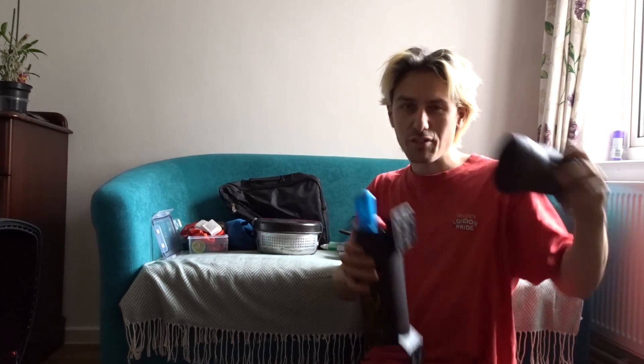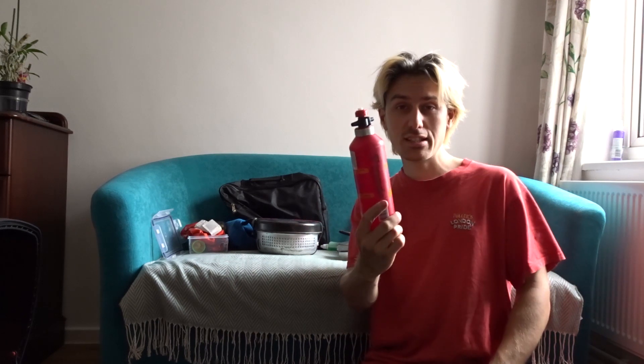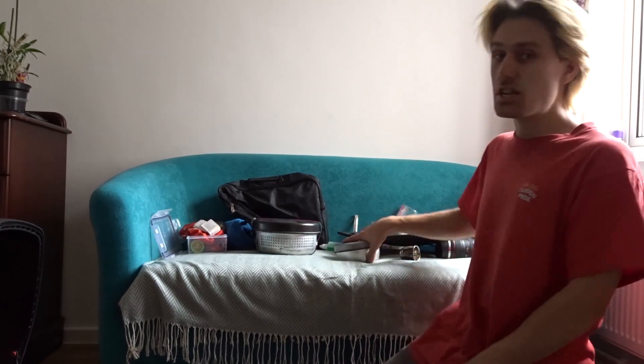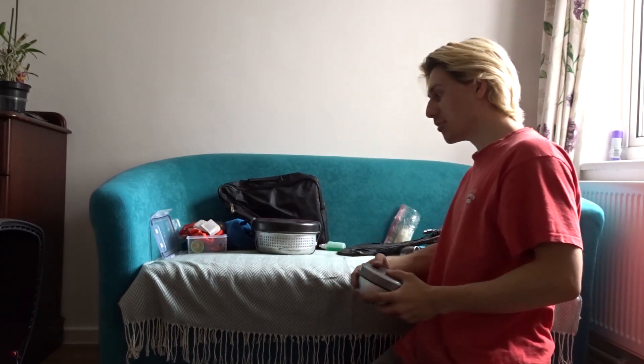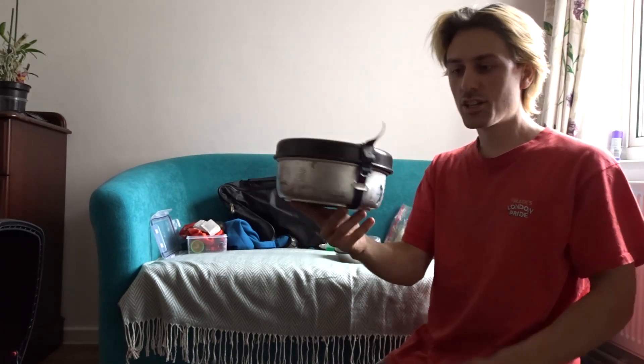On to the cooking setup. I don't have anywhere to mount this on the BMW CRF, but on the BMW I do have a fuel bottle for my cooker and a very handy lighter — those will go in the top box just off screen. There's going to be a lot of empty space but I'll put some things from the roll bag in there. If I was going solo I'd bring my Tangier Mini, but since I'm going with people and we want things in a timely fashion, I'm bringing my big Tangier.